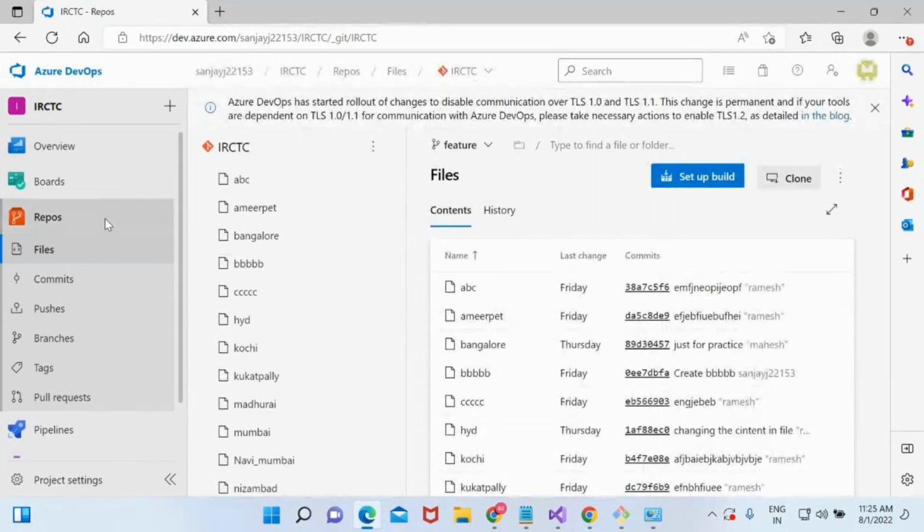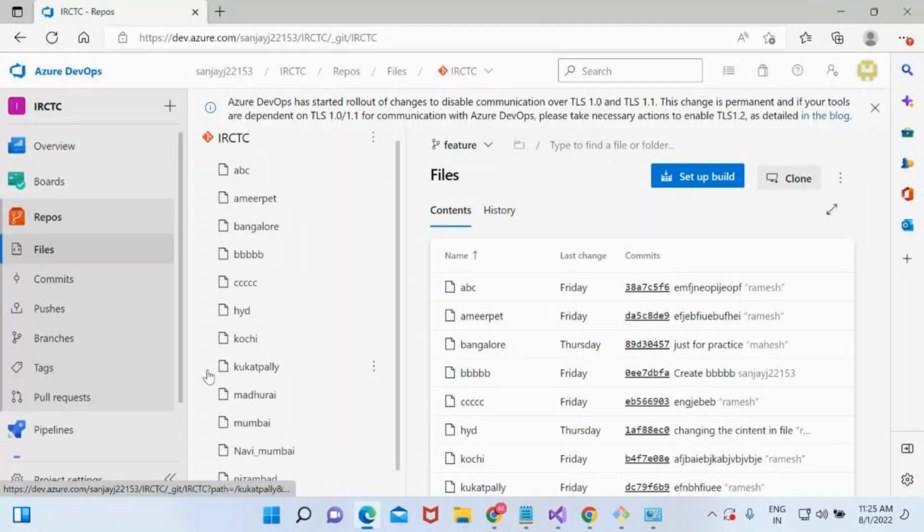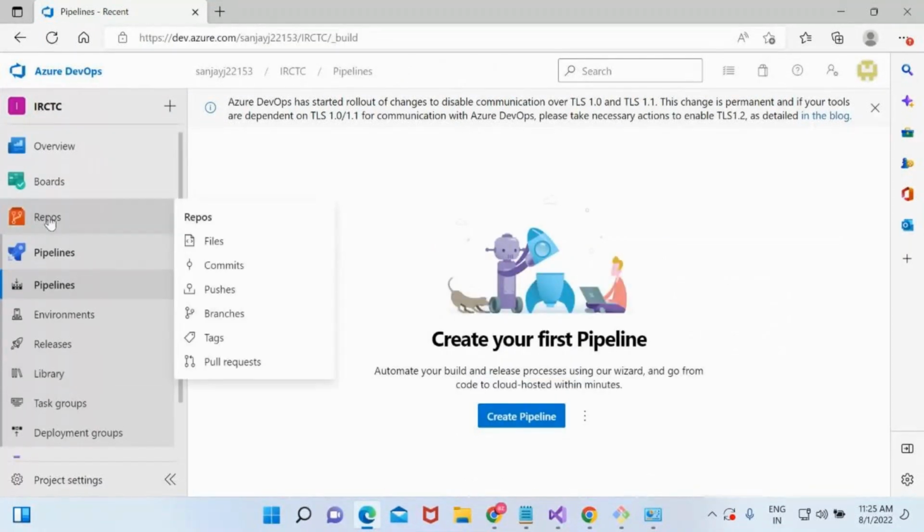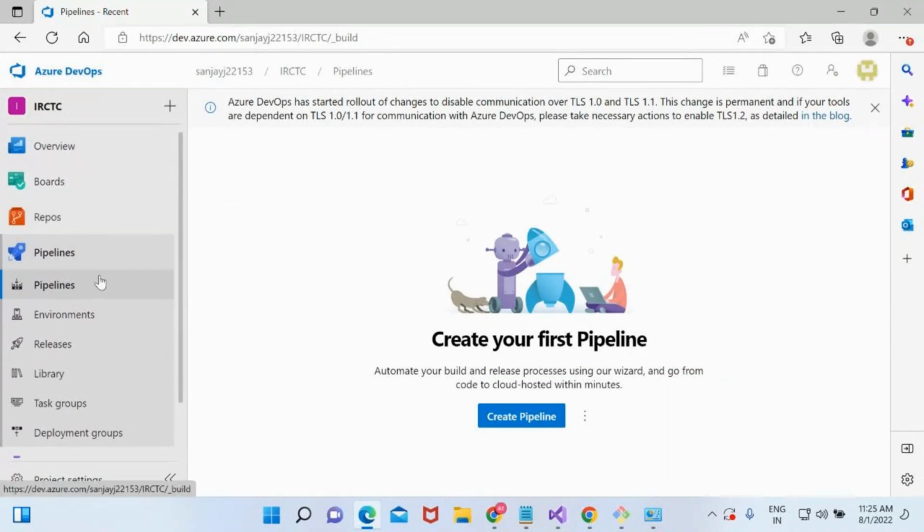So whatever you have practiced in the GitHub, bring all the code into the Azure repos. And the next thing that I want you guys to look at is pipelines. Once you have cloned the repos, just learn this step by heart, because Azure DevOps has a huge number of people who are trying to use it.